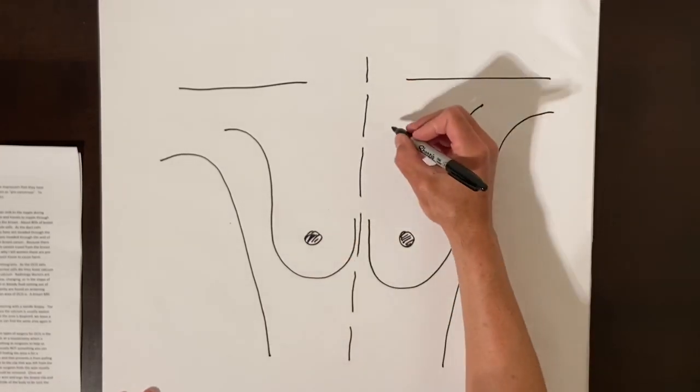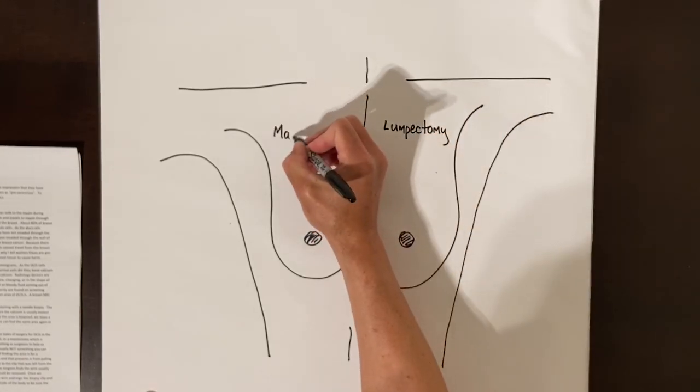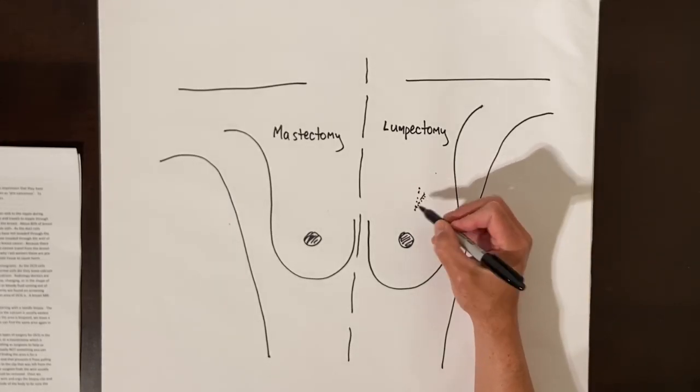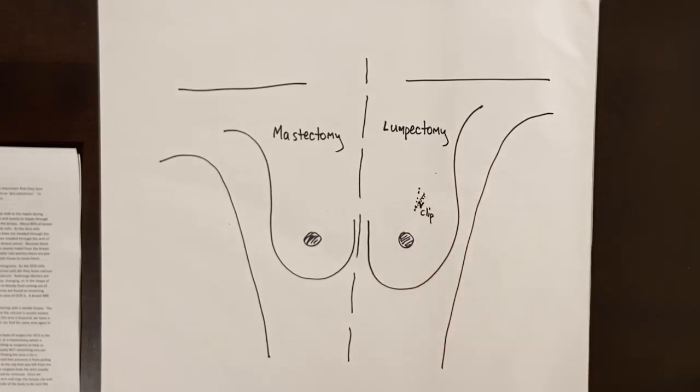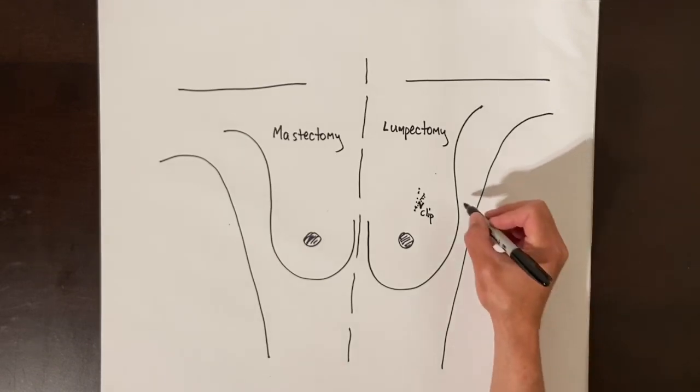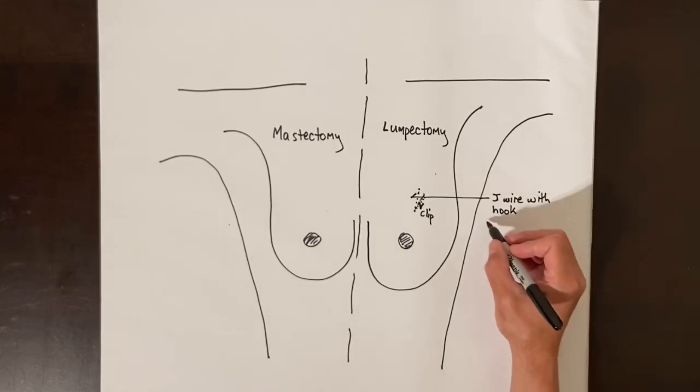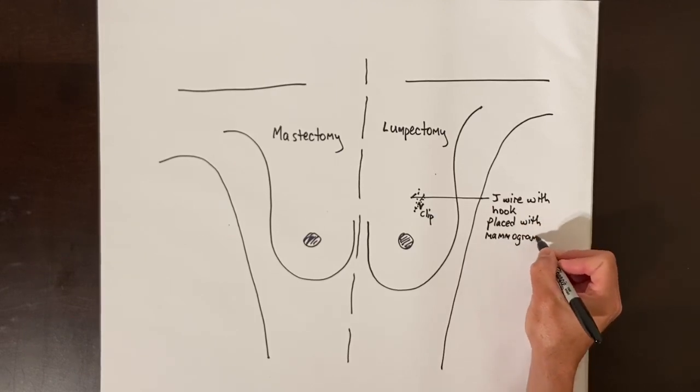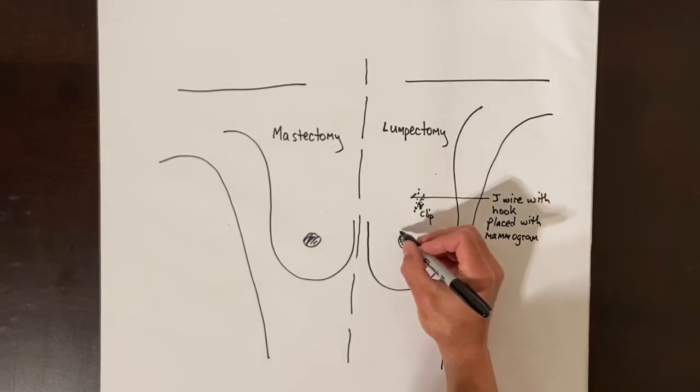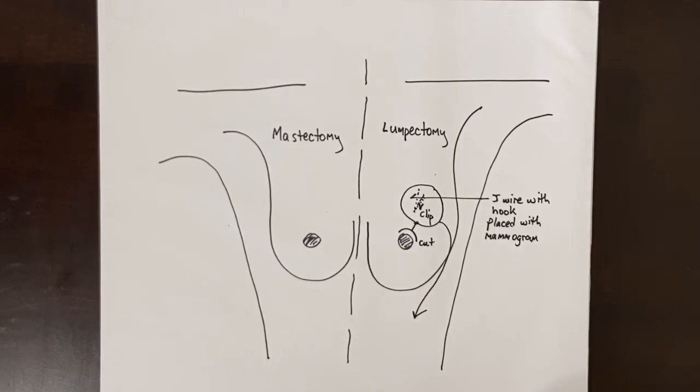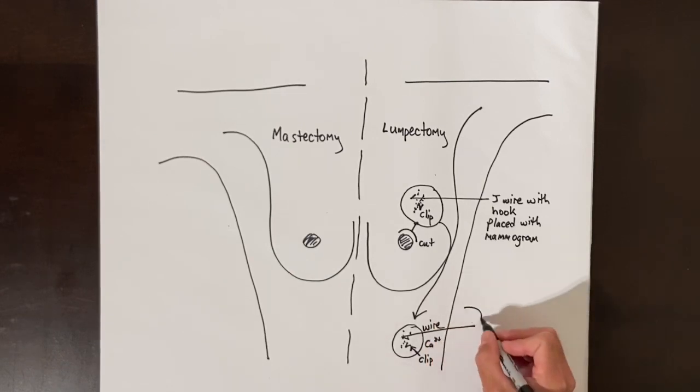For a lumpectomy, we usually need something as surgeons to help us know we are removing the correct piece of tissue. DCIS is usually not something you can feel and you can't see it with your naked eye. The most common way of finding the area is for a radiologist to place a wire through the skin with a J-shaped hook at the end that prevents it from pulling out. The tip of the wire at the J-hook will be placed as close as possible to the clip that was left from the needle biopsy that originally found the DCIS. When the surgery is performed, the surgeon finds the wire just below the skin, follows it to where the area of the breast should be removed. Once we remove the portion of the breast that we think contains the end of the wire, this should contain the biopsy clip and the bad area of DCIS and calcium. We actually x-ray the piece of the breast tissue outside the body to be sure the biopsy clip and calcium deposits are actually in it. This is called a wire-localized lumpectomy.